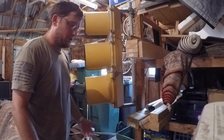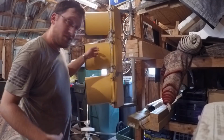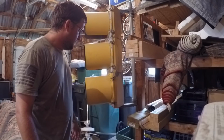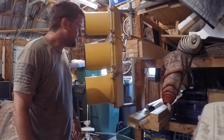And I actually have some family that lives up in the Maryland area, up in the Virginia area. So on one of my trips to go up there, this just happened to be at auction. So I went on there, bid for it, and of course nobody else, I guess, bid on it. I think the starting bid was like 80 bucks or something. I ended up getting it.